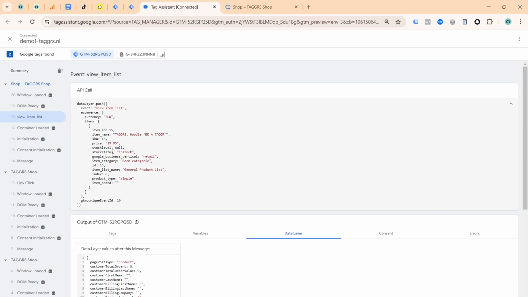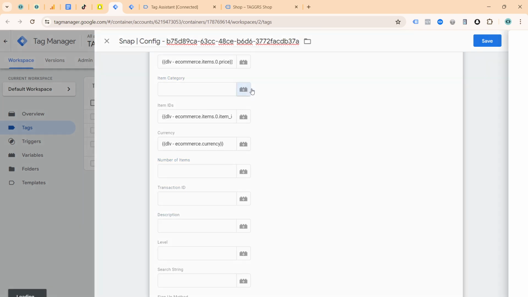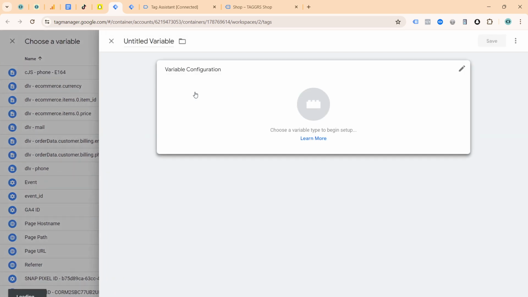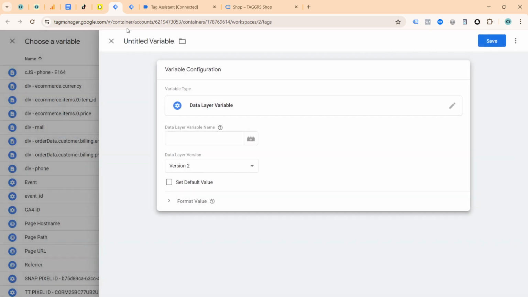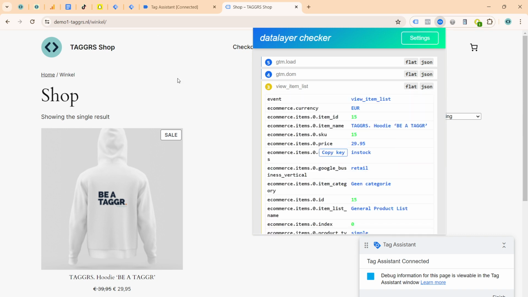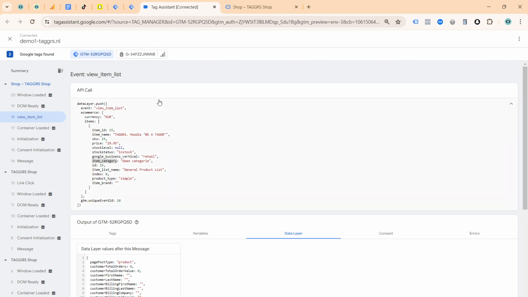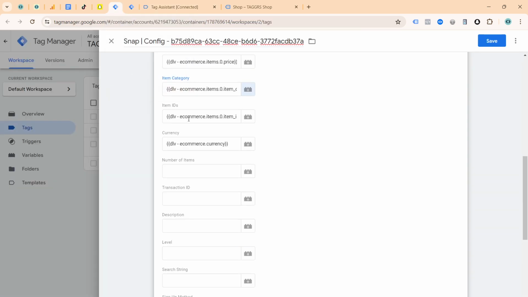Maybe the category. Item category, yes. Yeah, that seems sufficient.